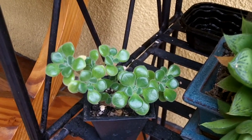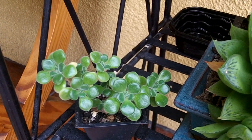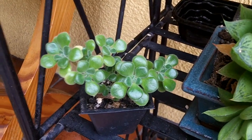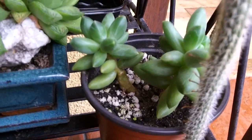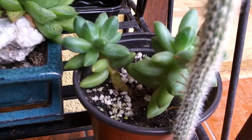Hi everybody, I hope you're having an amazing day. I just want to share some wonderful succulent and cacti plant gifts that my friend Martin gifted to me. He actually gifted me these about six weeks ago, and because I've been busy I haven't had a chance to do a video — sorry Martin for taking so long — but I've potted them all up and they've done absolutely fantastic.